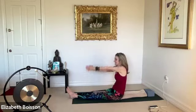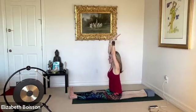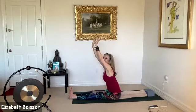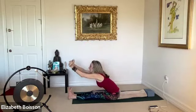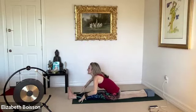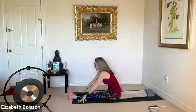Slowly inhale back to center. Exhale as you reach, reach, reach, flat back. Hinge at the hips. Again, as far as you can, place your hands on either side of your calves. Inhale, halfway up. And exhale, down, chin to shin.